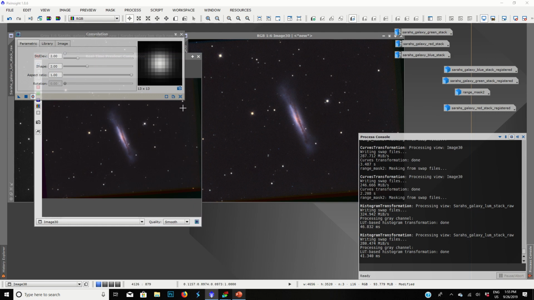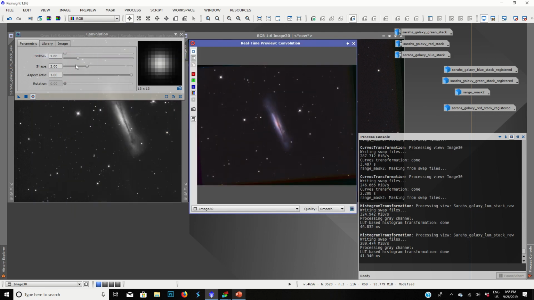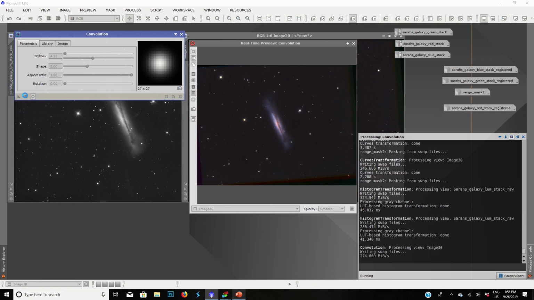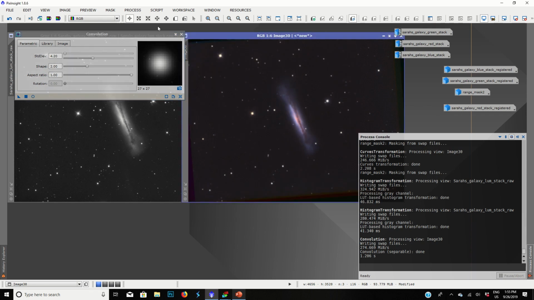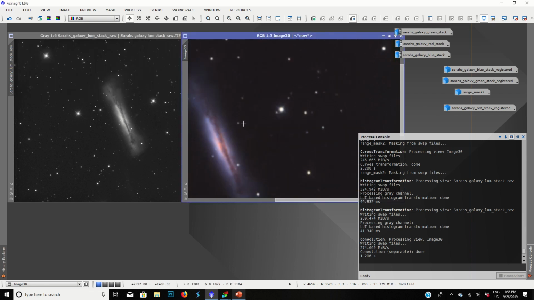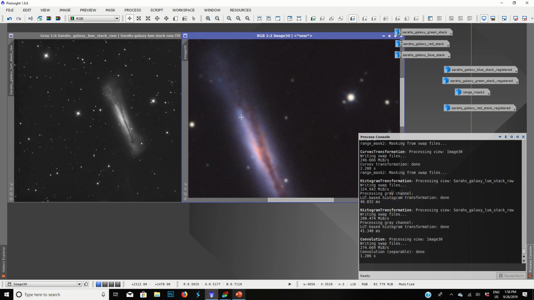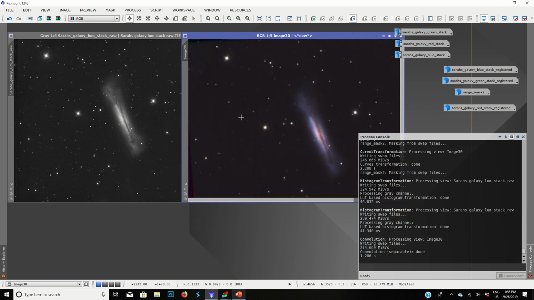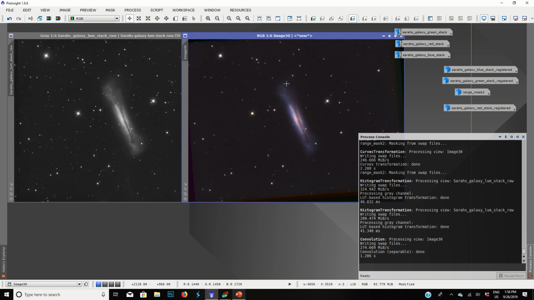So let's do a live view here. And what you just want to do is adjust the standard deviation slider, and you can see as I go from not blurry to blurry, depending on how much noise you have in your image, depends on how high you want your standard deviation to be set. So I'm just going to go with 4.20. I'm going to go ahead and apply that, and I'll show you here. You have some noise. I could probably even do it more, but that's negligible. Yeah, I'm perfectly fine with that.